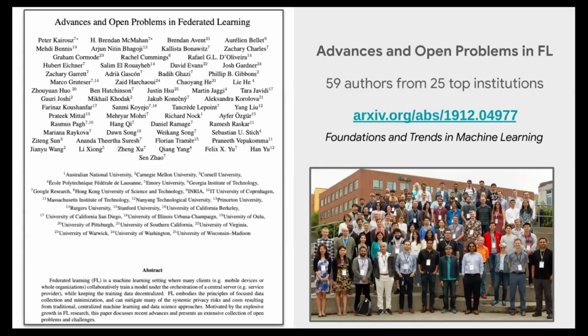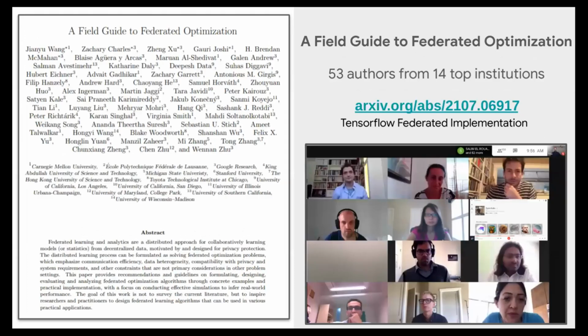So if you want to know a little bit more about what the constraints are and what a federated learning system, particularly a cross-device federated system, looks like, I would encourage you to look at some of our white papers. One is the Advances and Open Problems in Federated Learning paper. And the second one is A Field Guide to Federated Optimization. So I will stop here, and please, if you have any questions, feel free to ask.